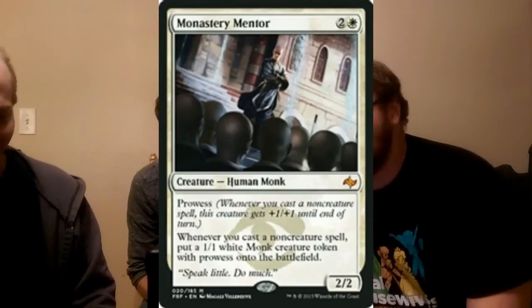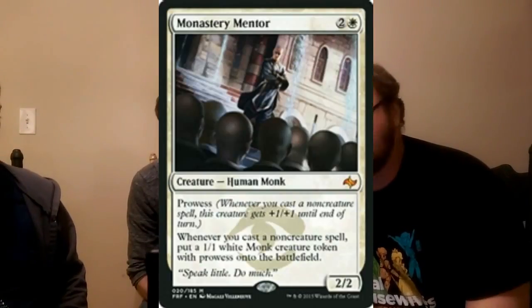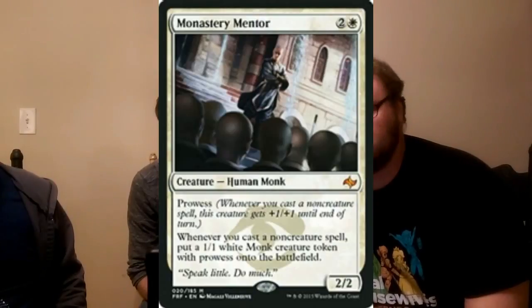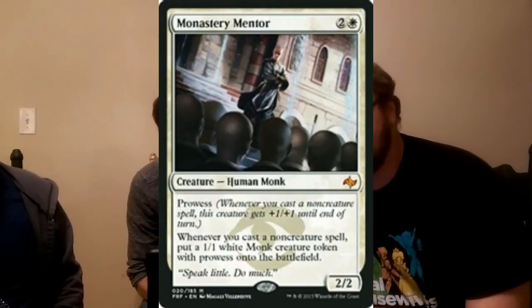Oh, we should have started talking about this card. This is one of my favorite cards in the entire set, by a lot. This is probably top 3 for me. Monastery Mentor is a 3 mana, 2 and a white, 2/2 prowess. Whenever you cast a non-creature spell, whenever you prowess, put a 1/1 white Monk creature token with prowess onto the battlefield. So this guy is like Young Pyromancer and Monastery Swiftspear kind of rolled into one. Even the mana costs, kind of rolled into one.